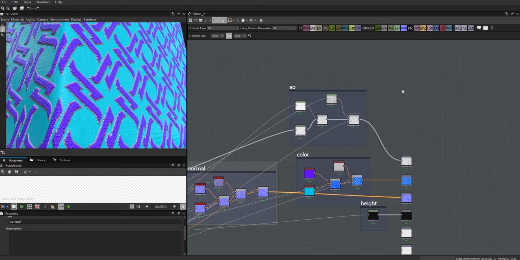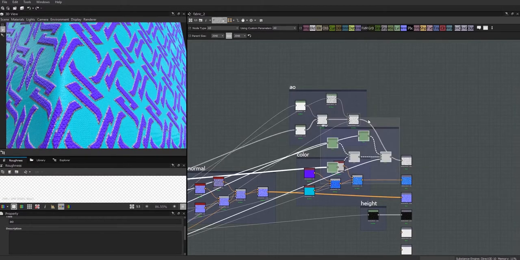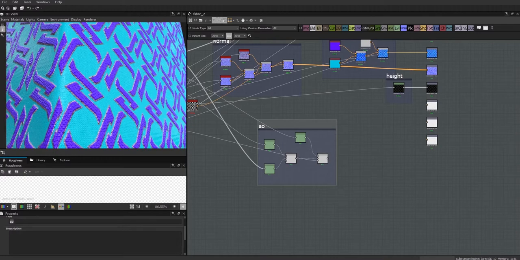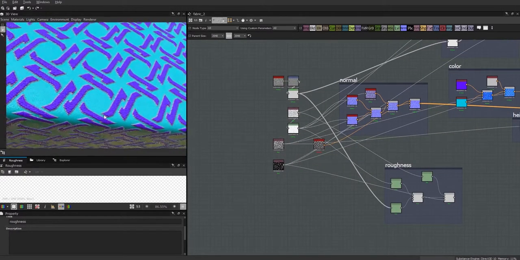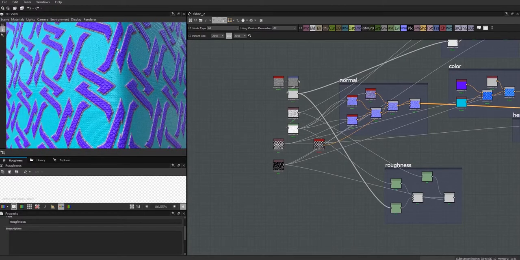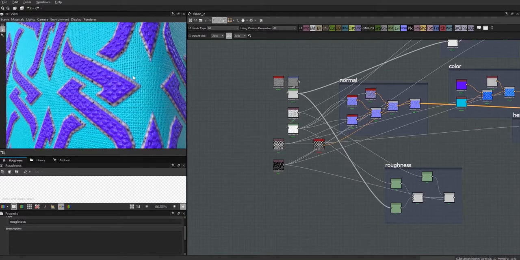Next we have the roughness. I'm going to save myself some trouble. I'm going to copy this, paste it, and we'll rename it roughness. But again, as a general rule for roughness maps, I'll take the other maps and invert them, because if you think about it, the higher areas of stuff tend to get worn a little bit more than the lower areas of stuff. So they tend to be a little bit less rough.